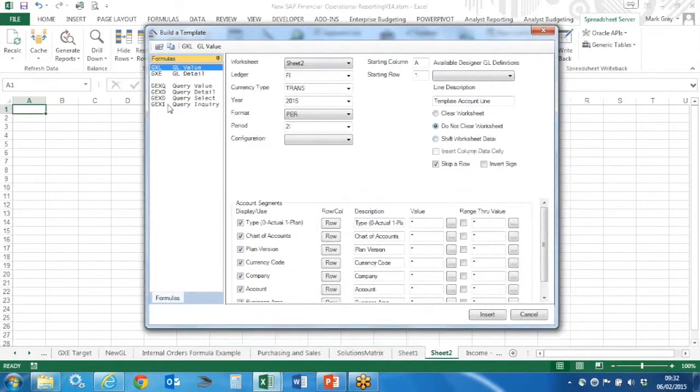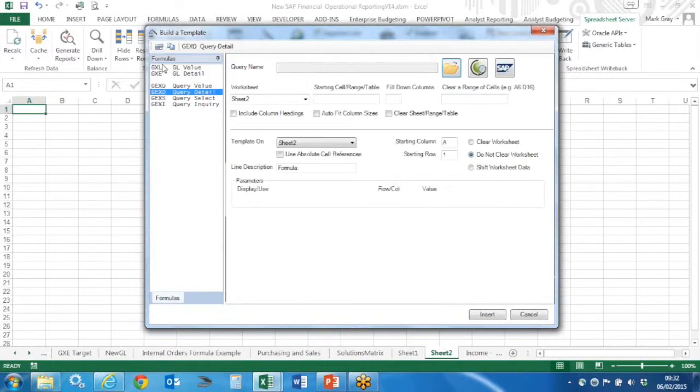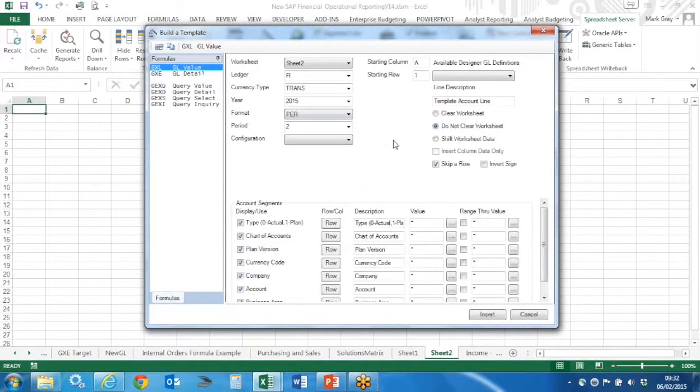These are the various formulas that are available to me within the product. The top 2 here are general ledger centric. These others are really associated with information that I might want to bring down onto the surface of Excel from areas outside of the general ledger. So if I had some summary sales reporting or purchasing or anything like that, these are the queries that we'd use for that. But it's the same principle. You can see it's just a wizard, just different attributes to the wizard that we need to provide. So let's concentrate on the GXL.